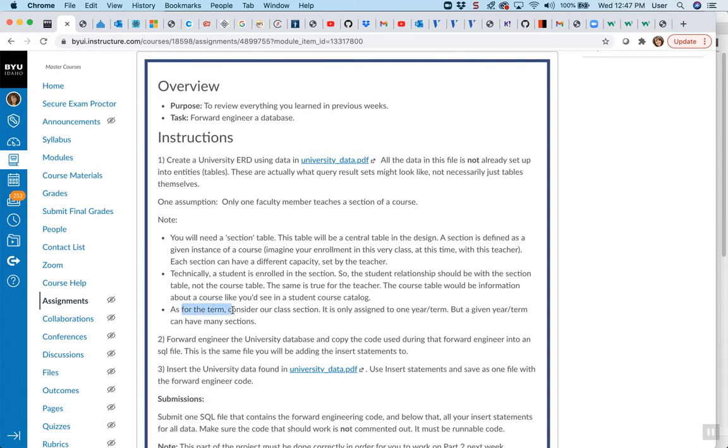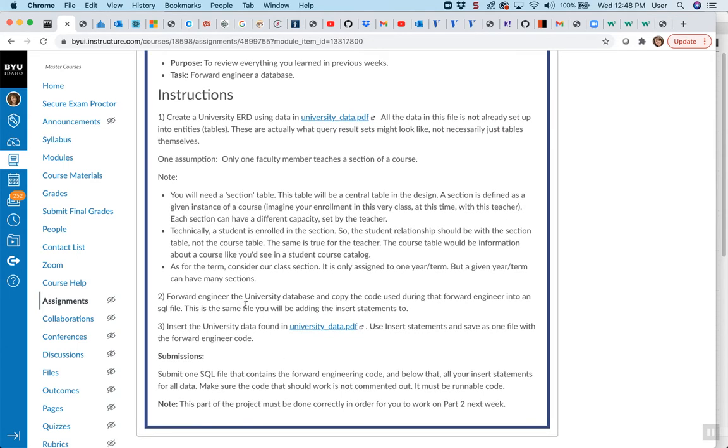Also, the term table. To be completely normalized, you would have a separate term table with the term and year that would have many sections in it. Your queries might run okay if you don't do that, but that is one other thing that throws students a little bit. I tried to put these notes in there, so hopefully that will help you get a start on all the different entities. I usually let my students know that there will be 8 tables. One will be a linking table, if that helps.